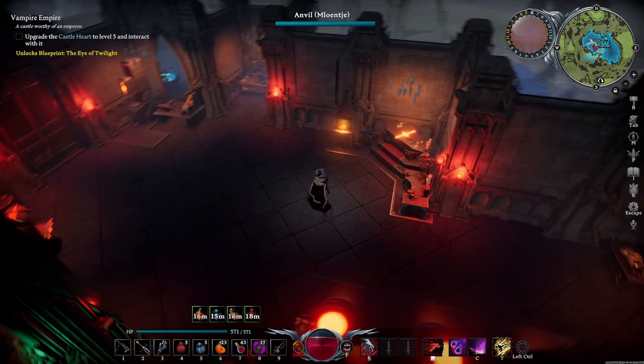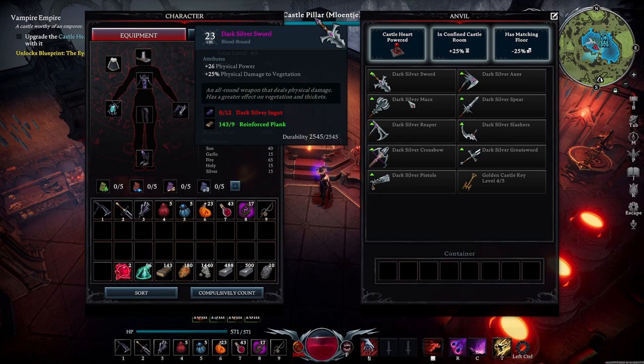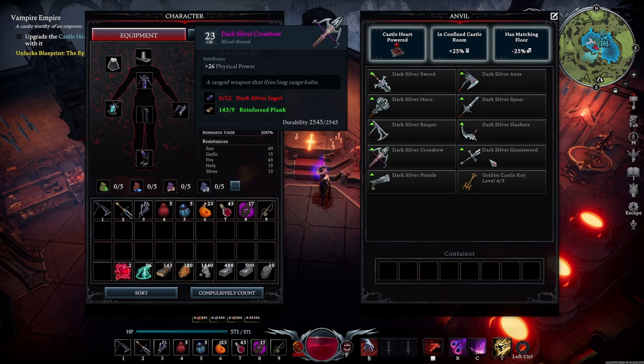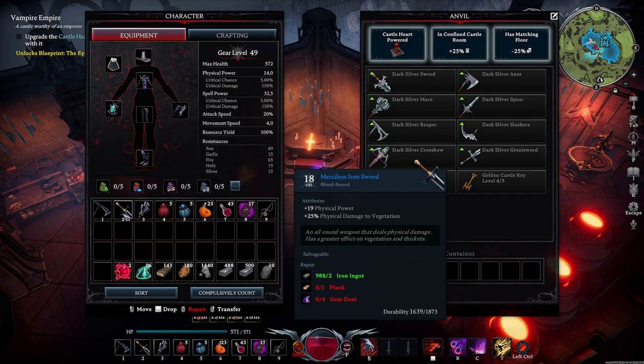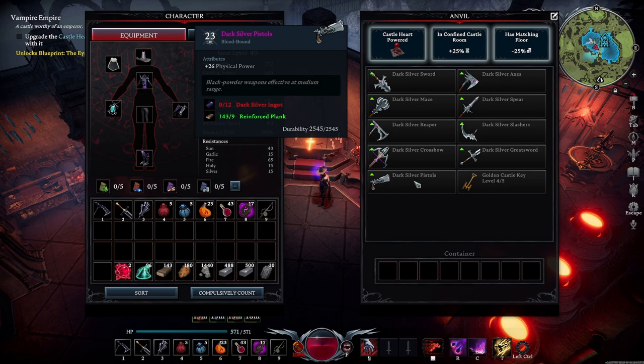So here we go. Dark silver swords, dark silver mace, and dark silver pistols. So 9 reinforced planks and 12 for each. Greatsword 12. So 12 for each, guys. Really, really nice. So yeah, that's exactly what I'm gonna do. Make a reaper, a mace, and a sword, because those are basically the three. This one is for farming minerals, this one is for farming my flowers, and this one is basically for combat that I use.